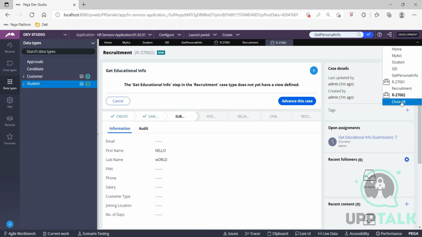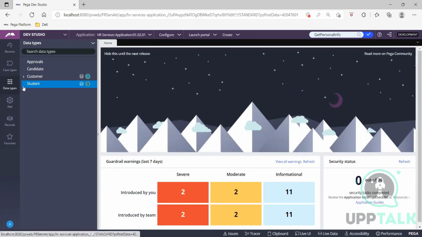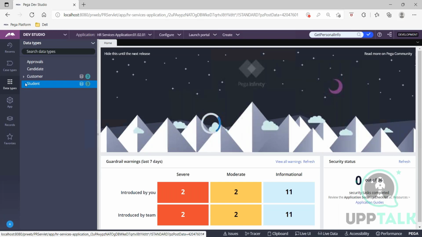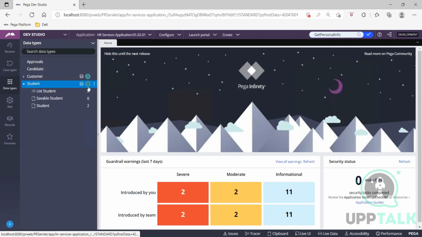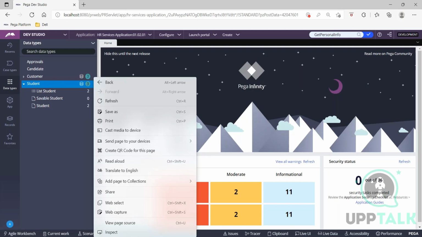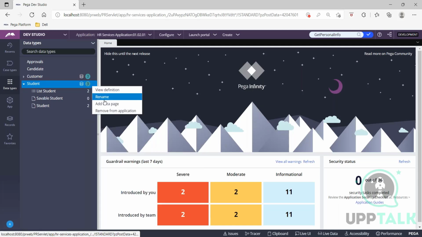Okay, so let me take a student D page. We'll take a savable D page created by the system. And you can create your own D pages also depending upon the requirement. I think we have seen that. You can click on the three dots and add a D page with your respective specifications.